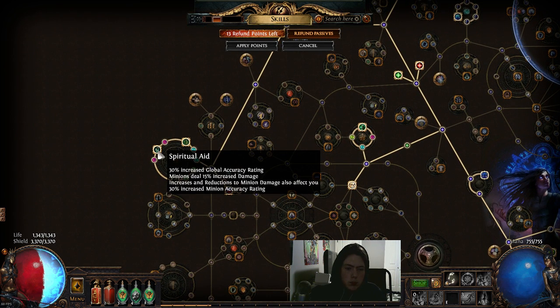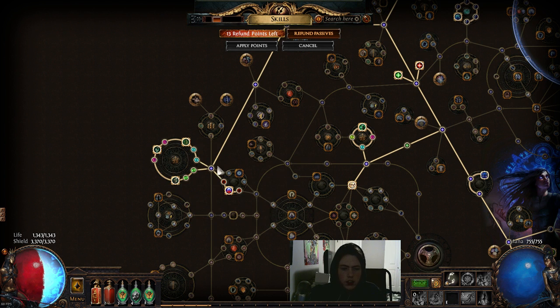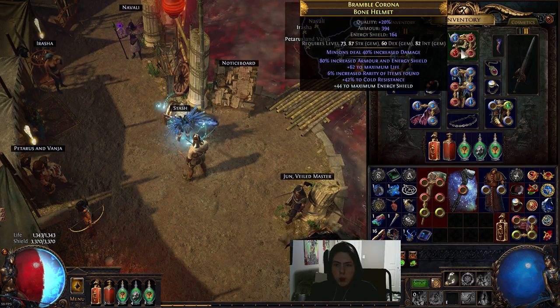That's what Spiritual Aid allows you to do. Get some very, very insane damage. We grab this whole cluster, and it is exceptional. Now that is why I'm using a bone helmet base.